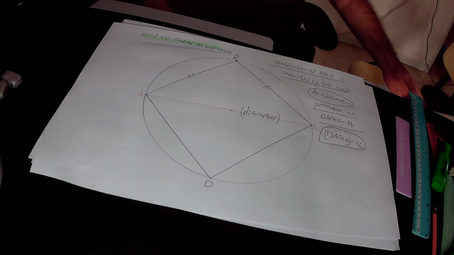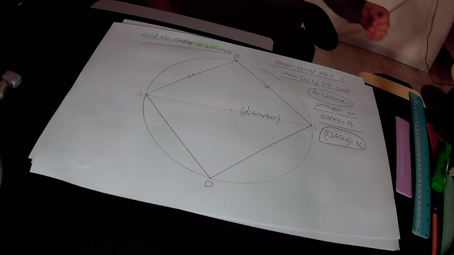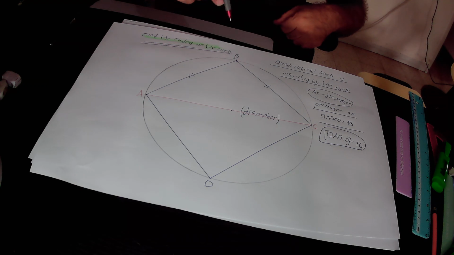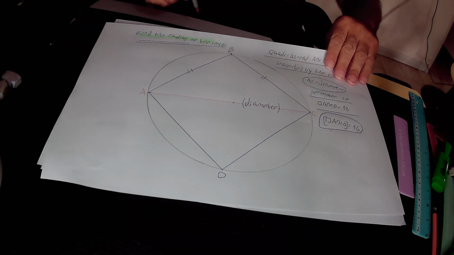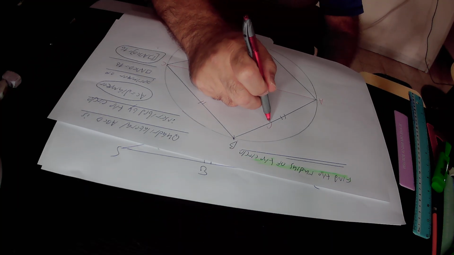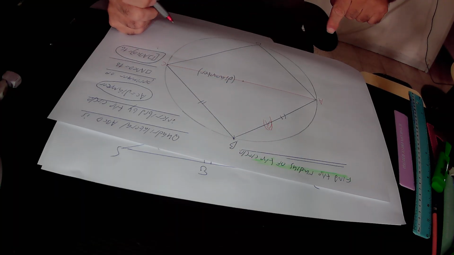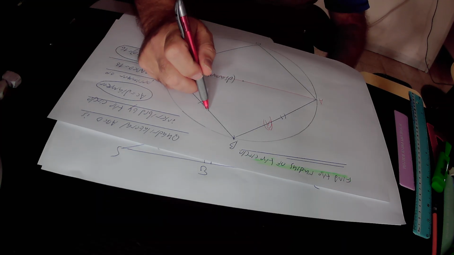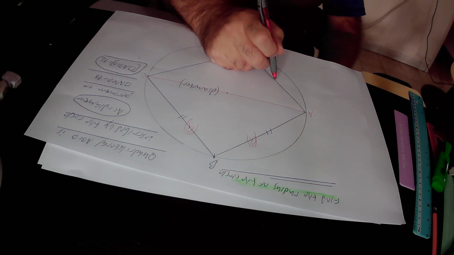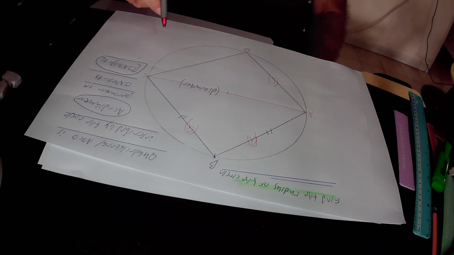So, first of all, we will define the sides of quadrilateral ABCD with letters. That is to say, we define the length of side AB as A. AB equals A units according to our definition. And because side AB equals side BC, the length of BC must also be equal to A. We define the length of side AD as B. And finally, we define the length of side CD as C.